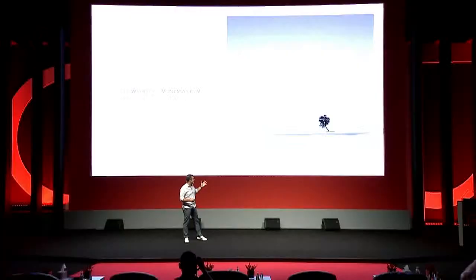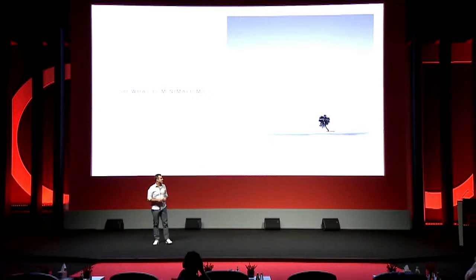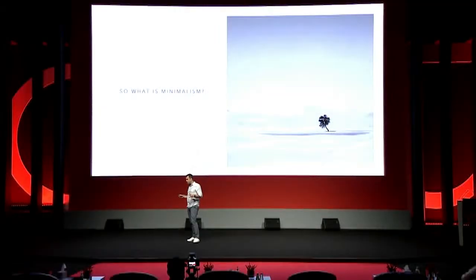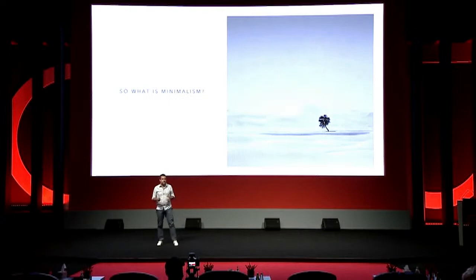So let's start with a question. What is minimalism? Well, obviously, as you can see by one of my photographs here, it's all about simplicity. It's all about keeping things to the minimal, losing those distractions. But minimalism actually started as an art movement in the 1940s and 50s in New York. And it was there that some people were producing art, furniture, all kinds of different objects of simplicity. And the Bauhaus movement as well, within Germany throughout the 20s, 30s, and 40s, was also following this same philosophy.